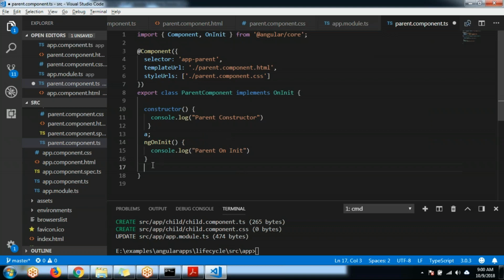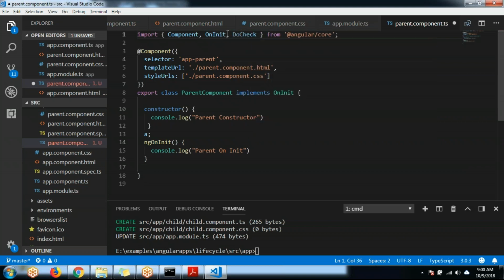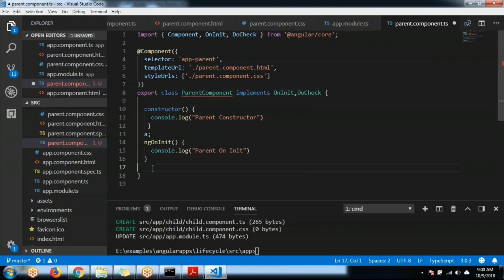The same way, doCheck is also there in the DoCheck interface. So first I have to import the DoCheck interface and implement DoCheck. Then you have to implement the respective method called ngDoCheck.